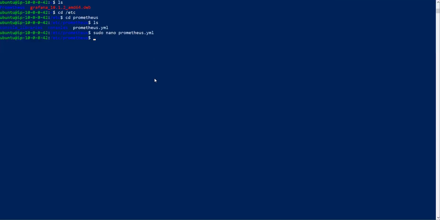Save and exit. So next I need to restart the service. sudo systemctl restart prometheus.